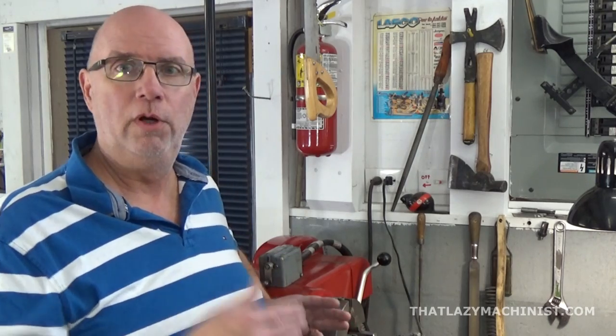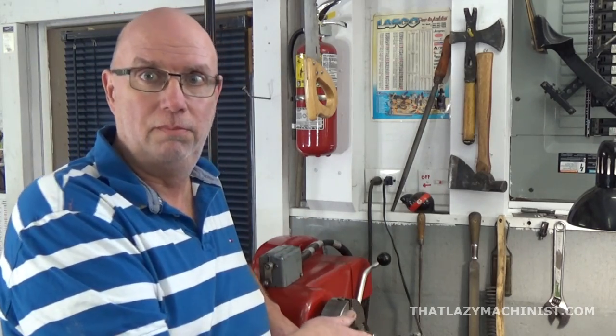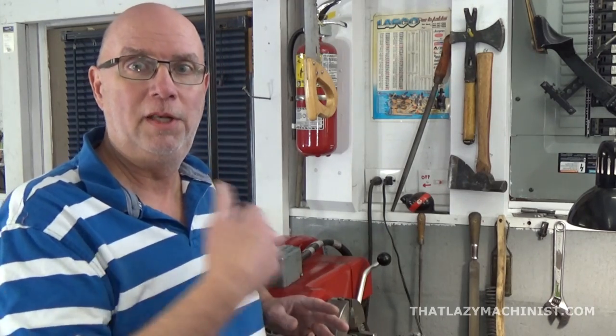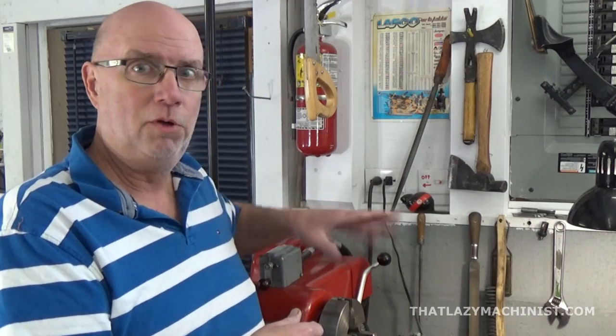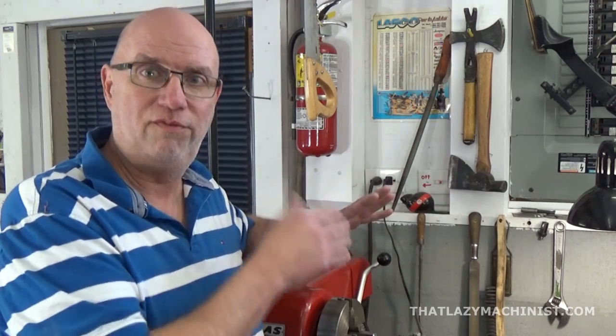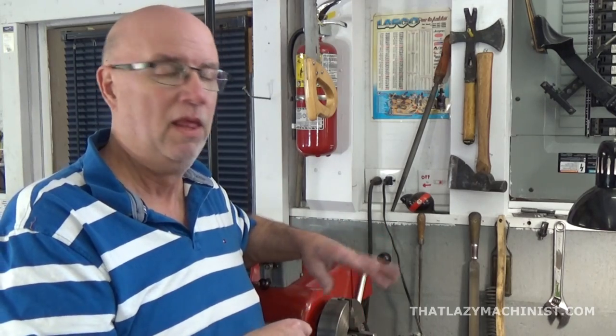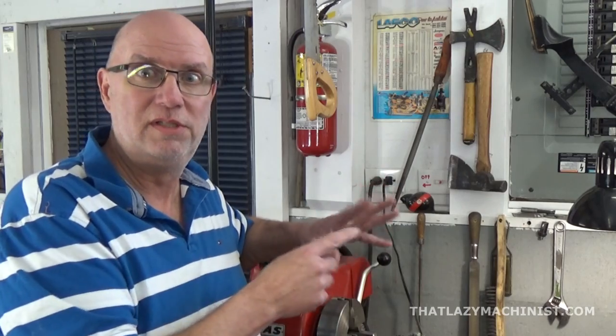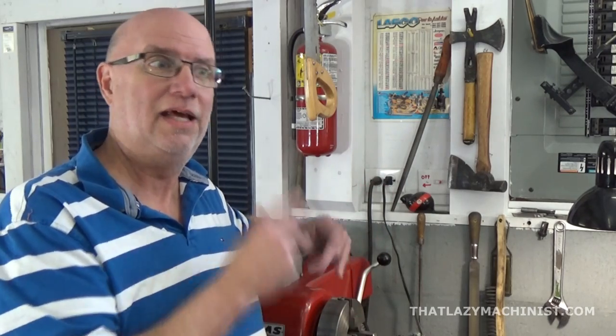Now, I'm going to set up my indicator on my cross slide. I'm going to come and touch off the part. I'm going to pivot the part slightly to find the low spot on that surface, the surface that I'm touching. Then I'll go a little further in. Then I'll back off till I come back to a 0 or a known 0 on my dial. And I'll say, there, that's the 0 that I want to come back to.